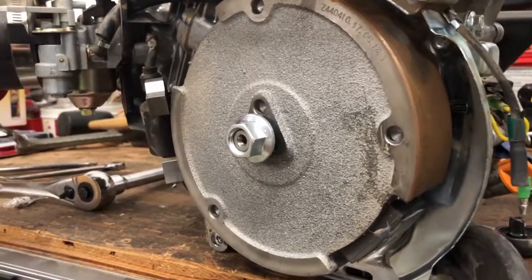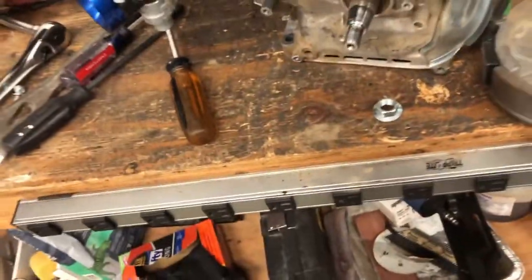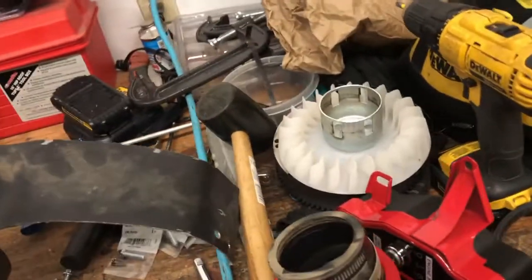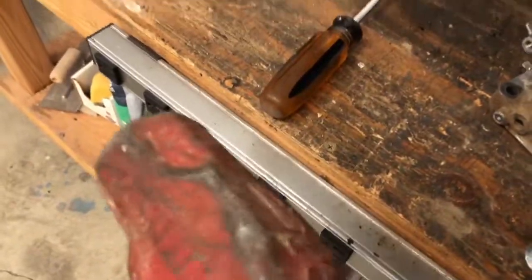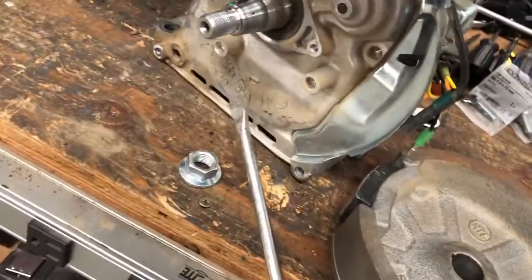When placing the nut on the shaft, do not tap the front face of the nut past the front face of the crankshaft, as this will damage the crankshaft and threads. It took me a little bit to get the flywheel off, so some trial and error may occur. My advice: don't use a rubber mallet if you can avoid it. Look for a solid prying point, tap carefully, and pry just slightly under the flywheel.